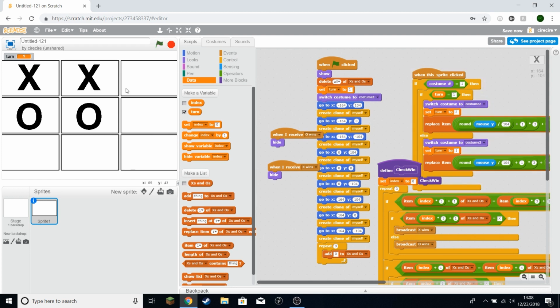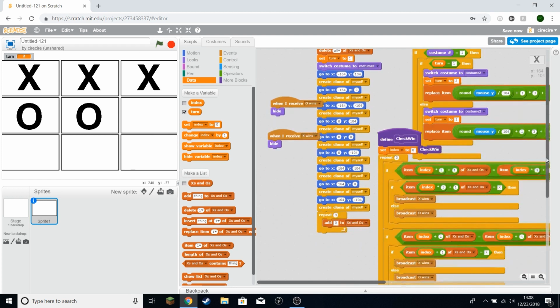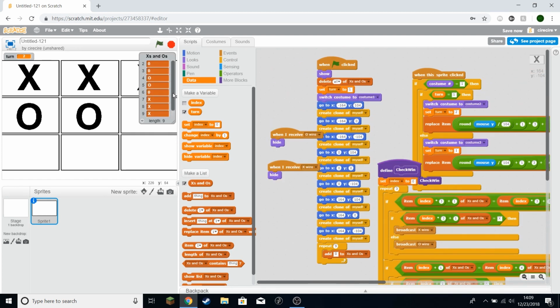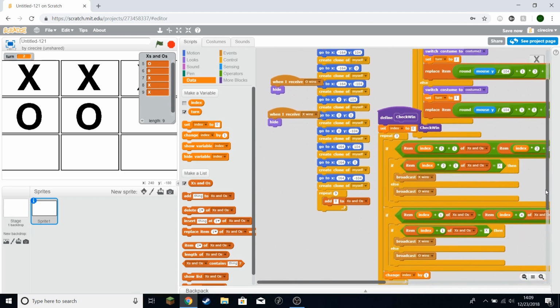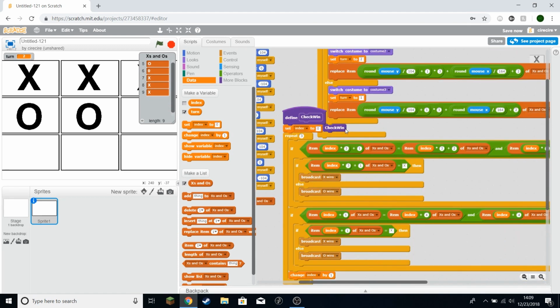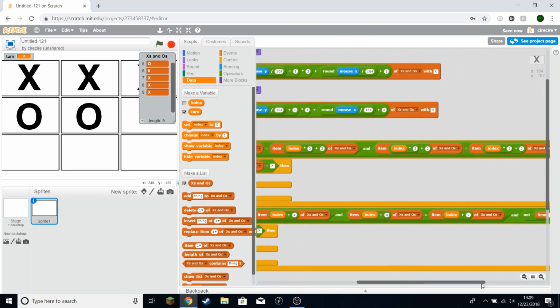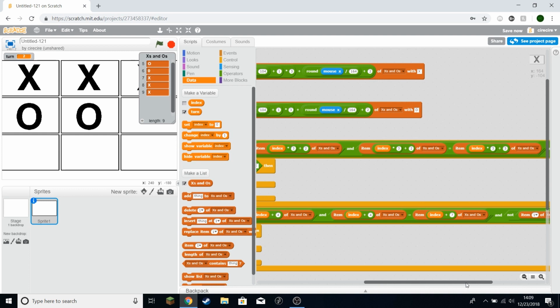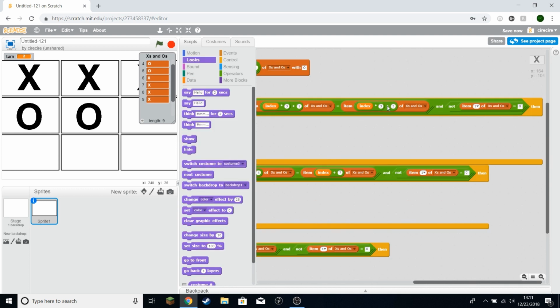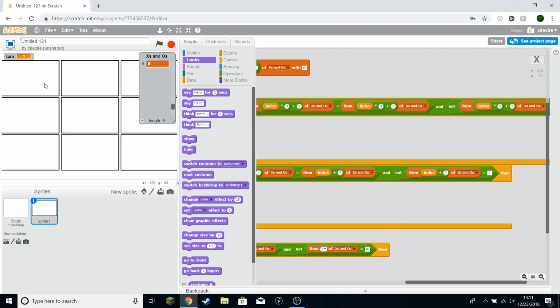So now I'm just going to try this and nothing happened. So 7, 8, 9 are all X, so that should be checked by this first one here. So when index is 2, 2 times 3 plus 1 is 7, 2 times 3 plus 2 is 8, and 2 times 3 plus 3 is 9. So here I've forgotten to set the item number properly. So we'll just use this one and this one. There we go.